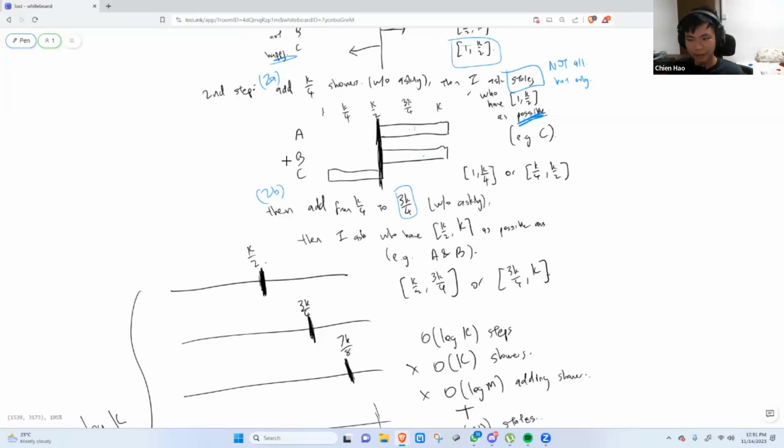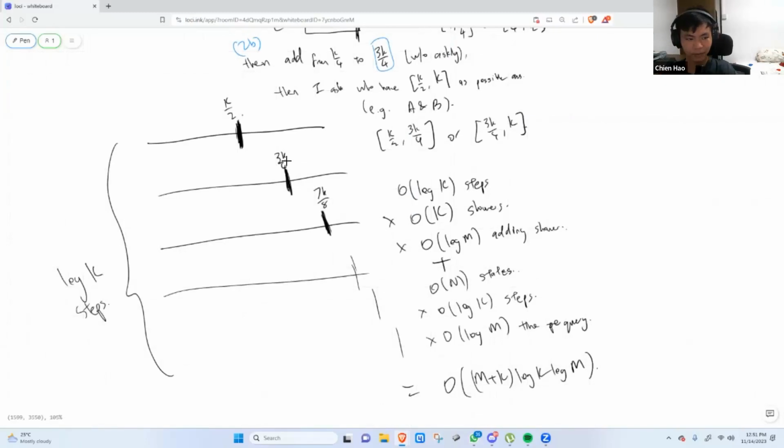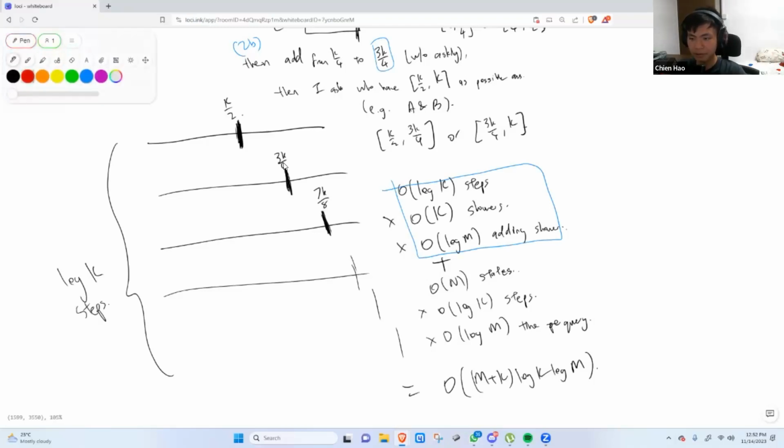So how do we analyze the time complexity? There are two contributions. One is all the showers that we're adding. Each time we add a shower, that is quite expensive. The adding of meteor showers is the blue part, so that's one component of time complexity. The other component is querying the states, who is happy or who is not.